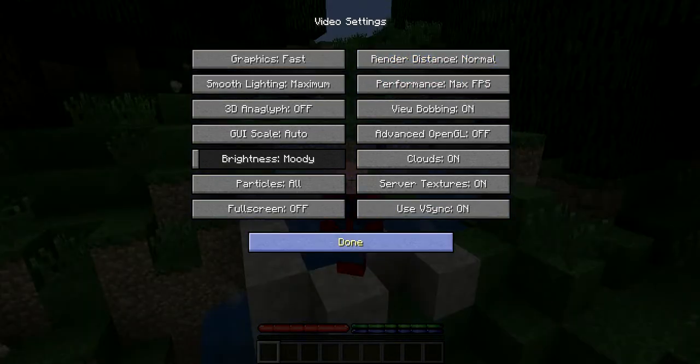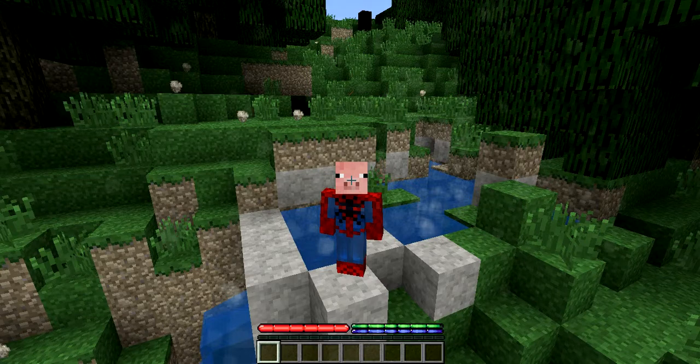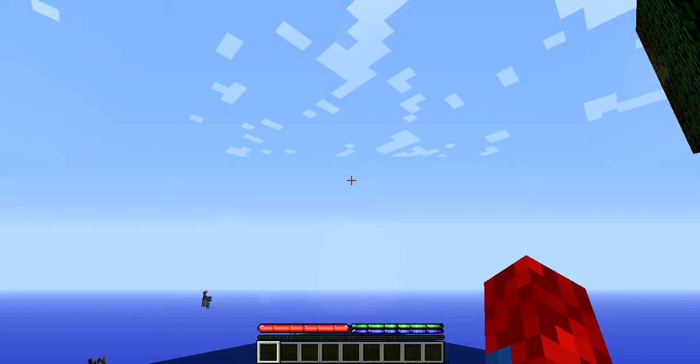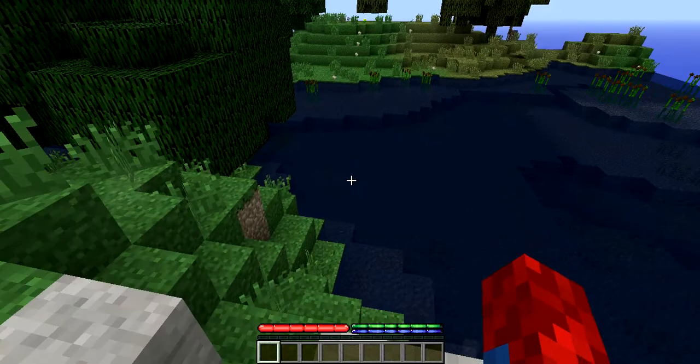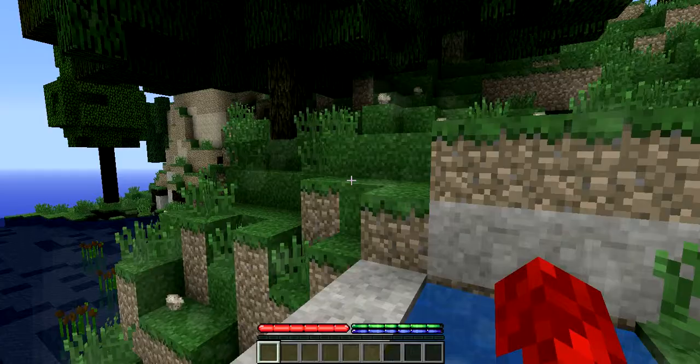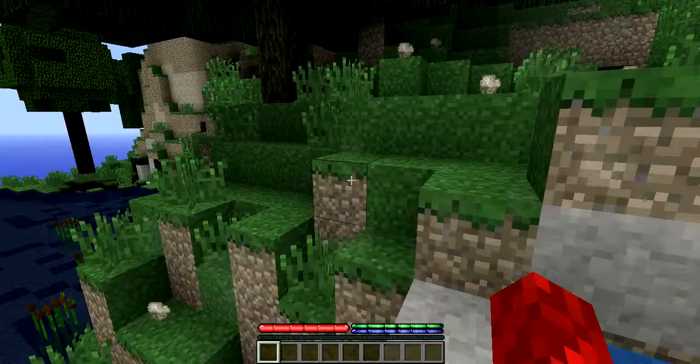Most mods are like, oh, technology, jetpacks. So right here we have a hot spring, a nice little lake of fresh water, so we should be able to get water from here. Salt water you actually can't get water from. And let's start grabbing some rocks.